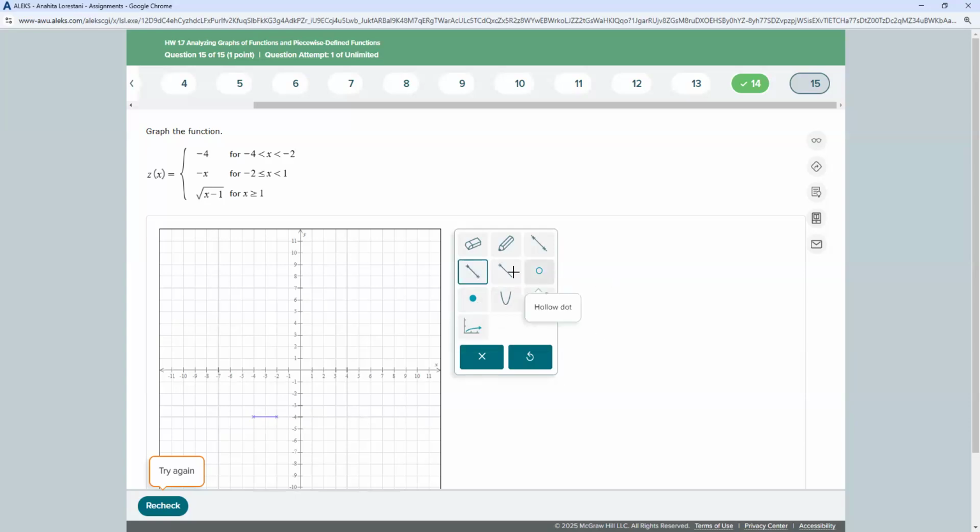-4, and then I want both ends because there is no equal sign for these inequalities. Both signs are going to be open and open. Then I want to put another line segment for this one. When x is -2, again, you substitute -2 and +1 for x. If you put -2 for x, you get +2. So when x is -2, y is +2.